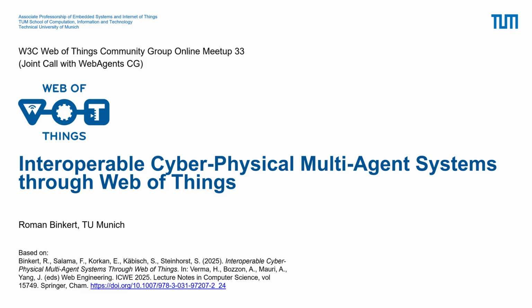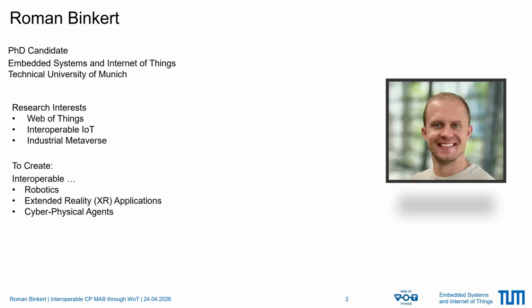And like Ege already mentioned, today I will be presenting an approach I developed to allow multi-agent systems to interoperably communicate with cyber-physical devices and also other agents based on the Web of Things. This is based on a paper we published last year. So if you are interested to read further after today and the discussion afterwards, you can also visit that and read there. I also prepared a small slide to introduce myself, but Ege already did this, so I'll skip this for now.